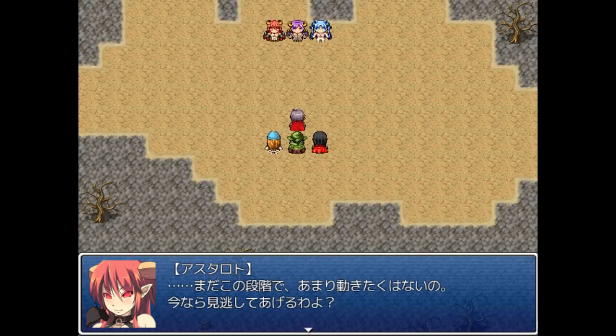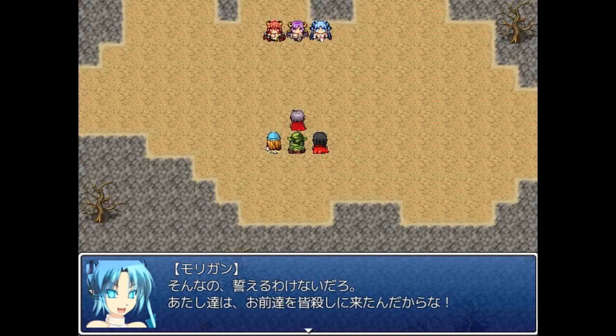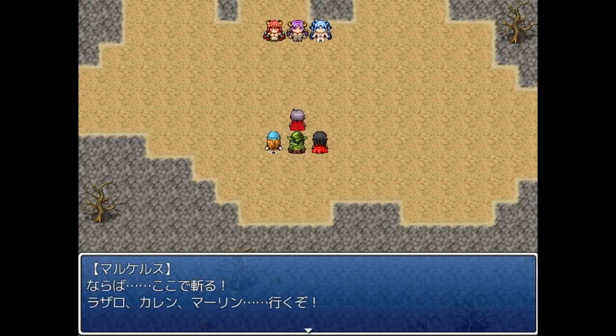I don't want to make too many moves at this stage, though. I'll let you off the hook now, okay? Marcellus. That's our line. If you swear not to hurt innocent people, we'll let you off here. We can't swear to that. We're here to kill all of you. If that's so, I'll end you here. Lazarus, Karen, Merlin, let's go!